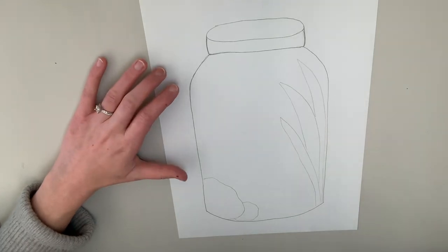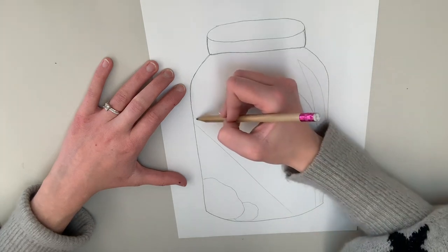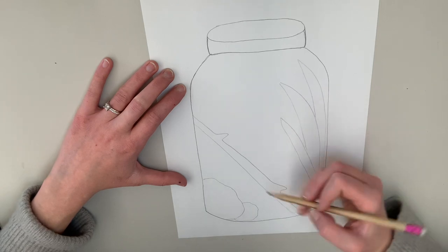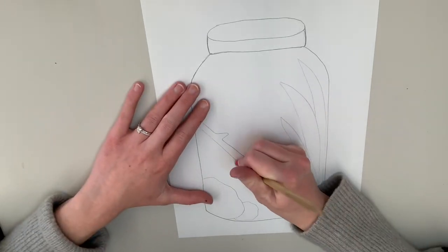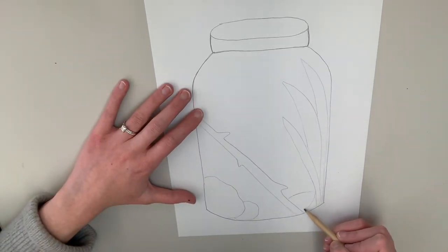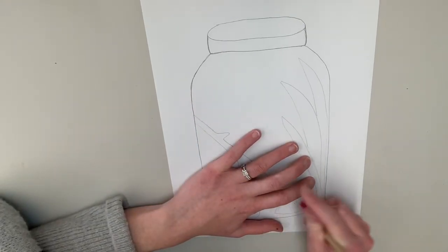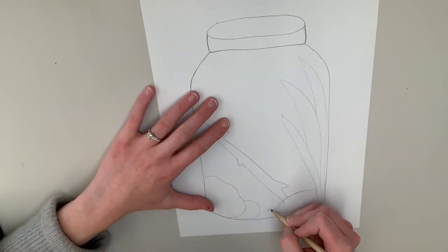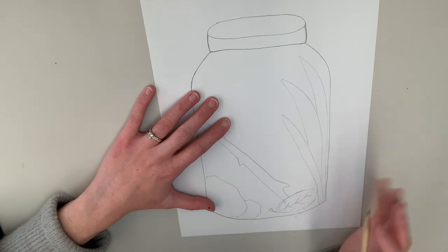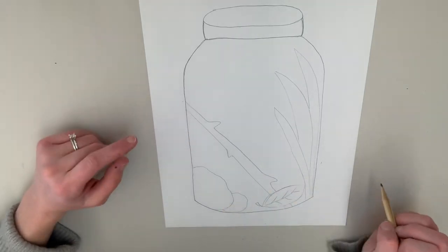Maybe you want to add some sticks or twigs that go across your jar here that they can hang out on. Maybe you want to put a few leaves. Do some leaves on the bottom here. Those are some ideas of some different things you can do or add into your jar.